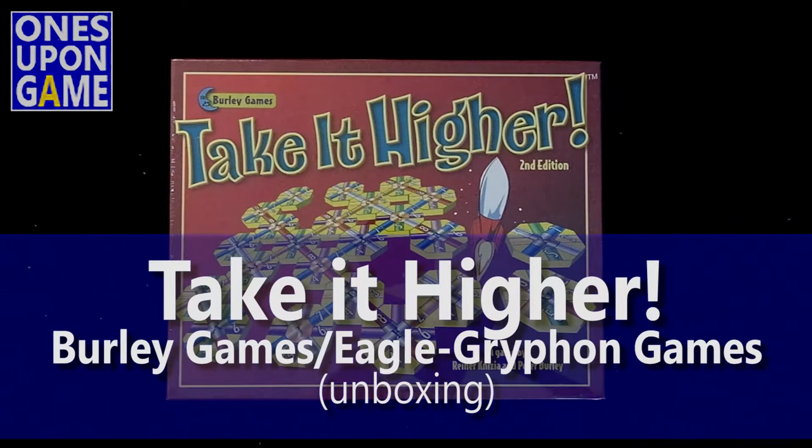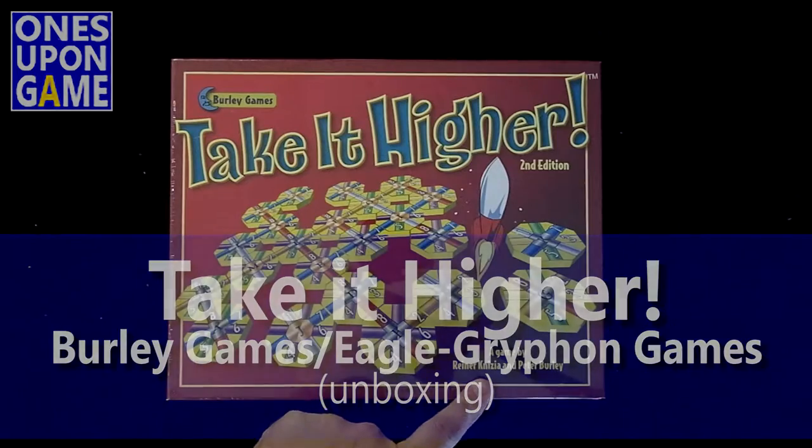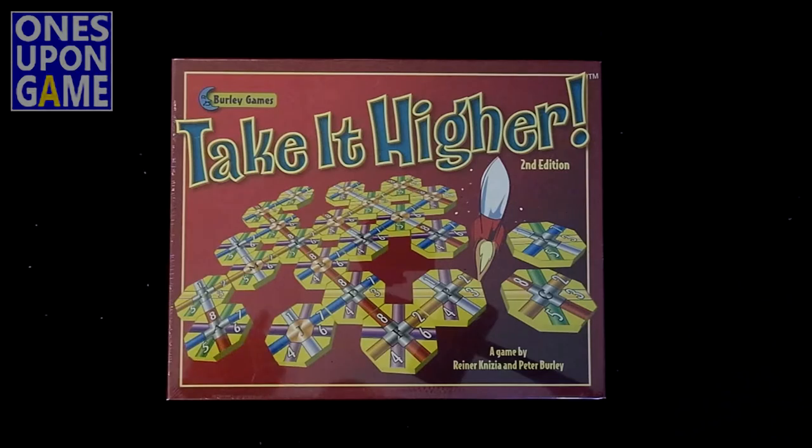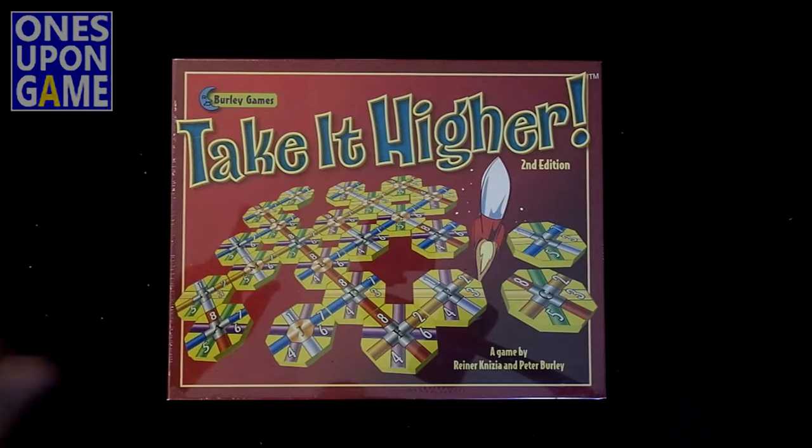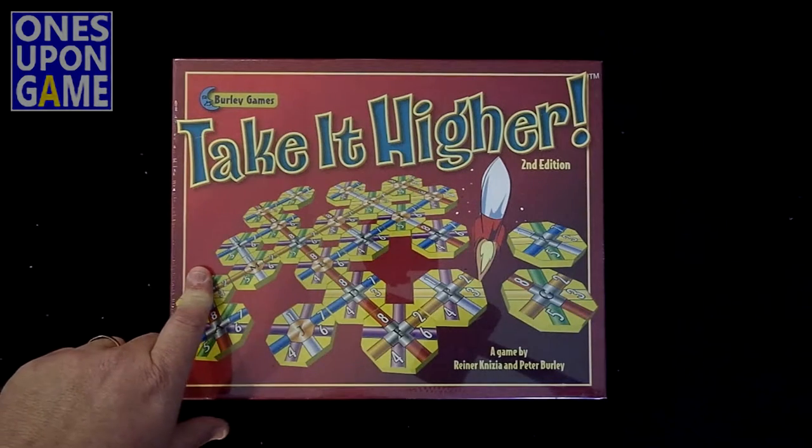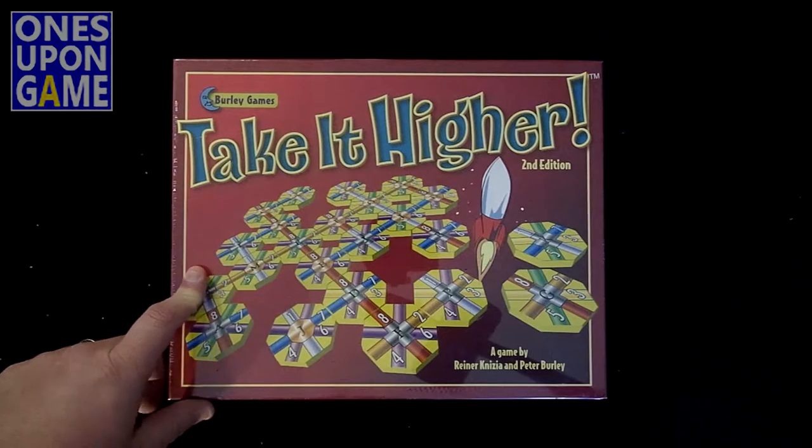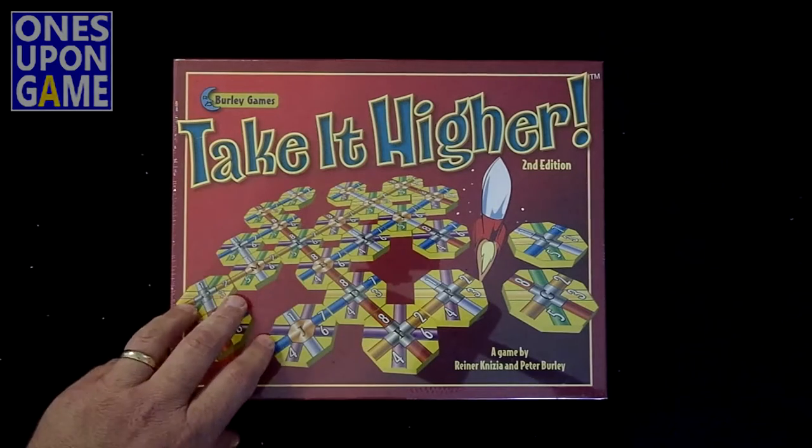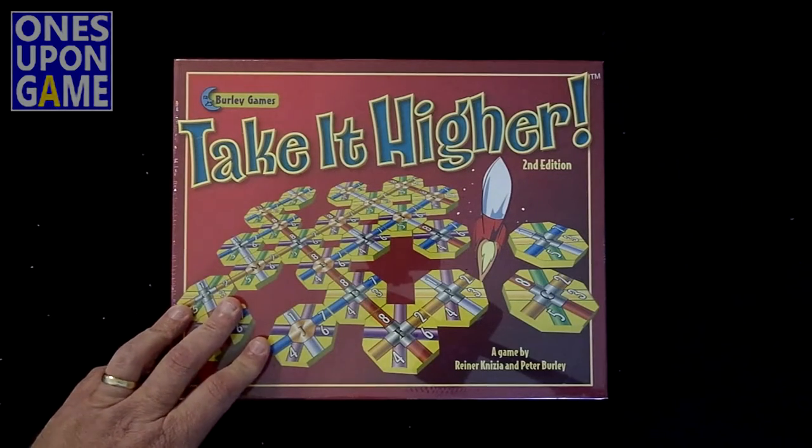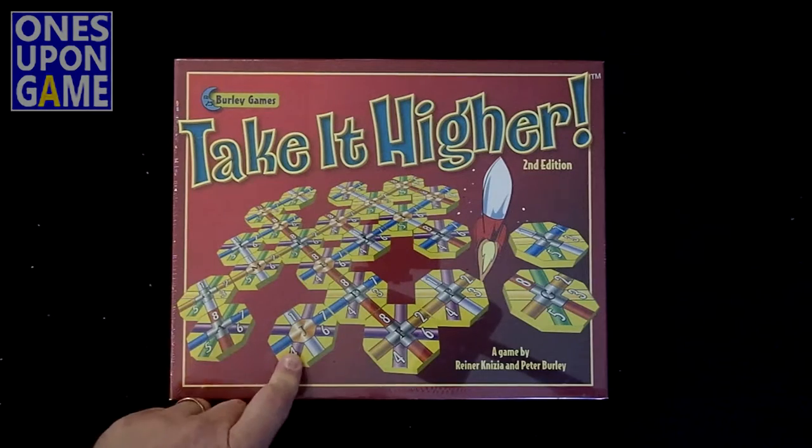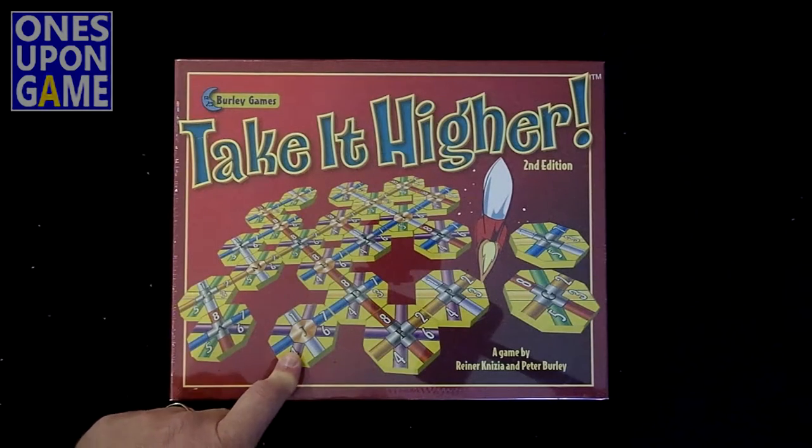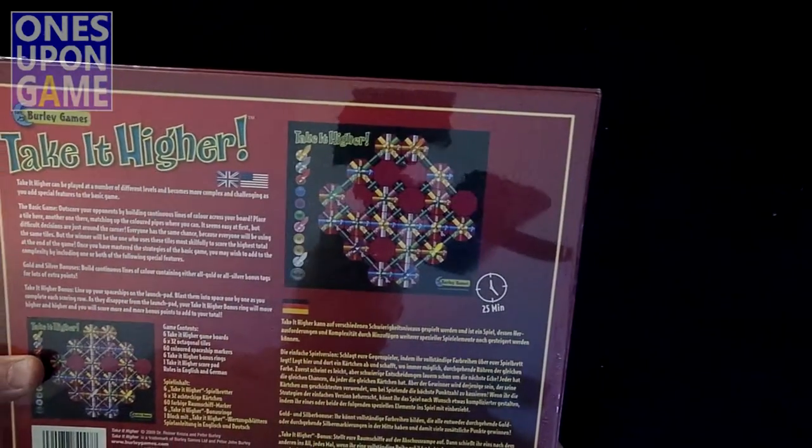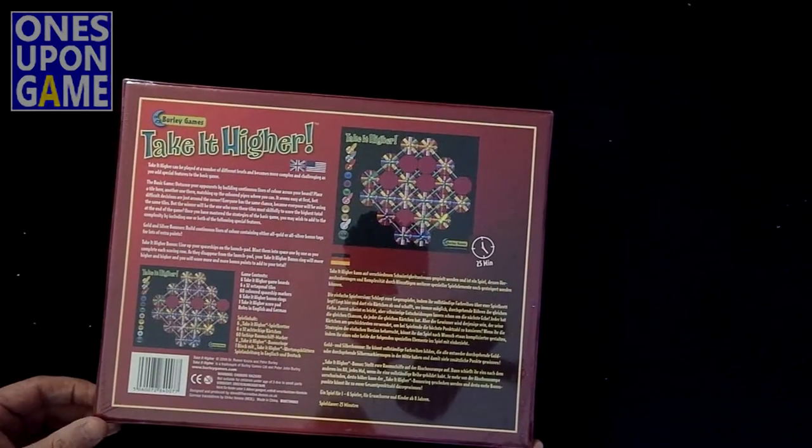It's from Burley Games. Peter Burley is co-designer on this one with Reiner Knizia, whose games I really love. Actually Peter Burley's games I love because this is kind of a brother-sister game to Take It to the Limit, on which you lay down hexagonal tiles to create lines, runs of lines, and get points. And on this one, you are using octagonal tiles. I have no idea how that's going to work. Obviously, you can have little squares in the middle, but you piece them together, and you're trying to launch your rocket ships. It's a game for one to six players.